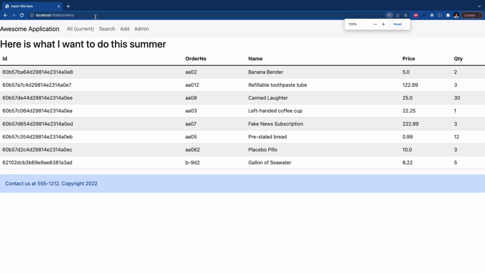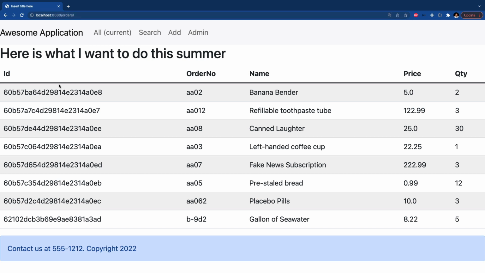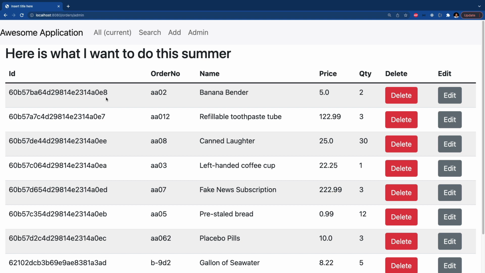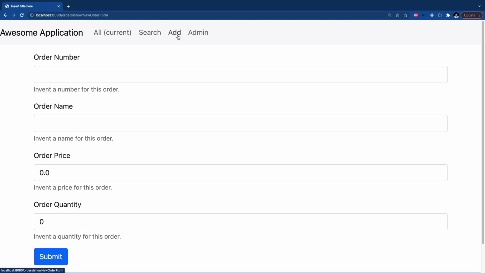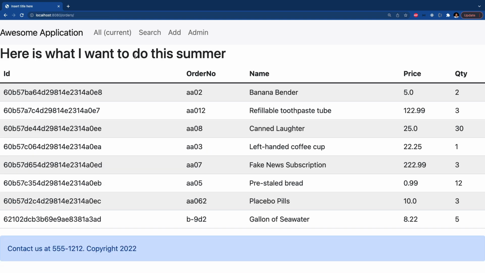Wow, look at that. I'm going to zoom in and take a peek at these beautiful IDs. So you can see that I have connected to the database. I have more useless stuff now, such as banana benders, rather than the other product line that was in my SQL database. Let's see if we can try the admin. And it looks like the admin function is working as well. I probably could do an add. Okay, so we got all the products here.